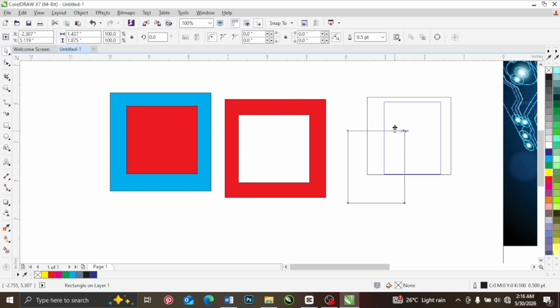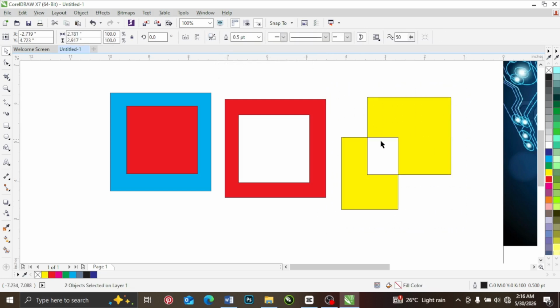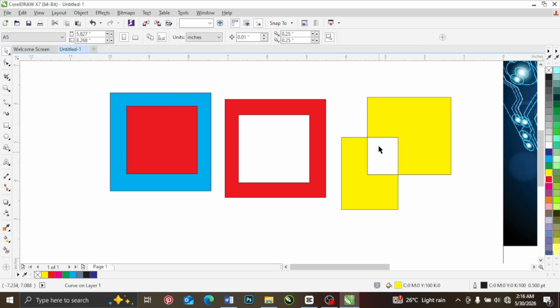It's not a must that it should be inside, even if it's touching on one side. As far as they are touching, let me give them different colors so that you understand better. When you select these two things and combine, it's going to create a space where they are touching, and you can't move this object from this place. It's not possible, just like dragging this background, which will not work. Here is empty, nothing is here.